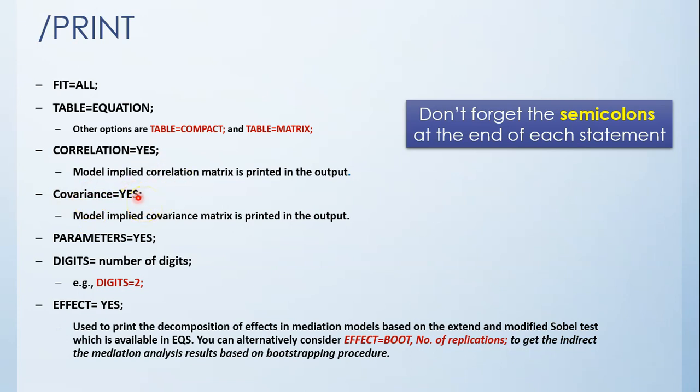If you are interested in correlations among the parameter estimates, you can use the statement parameters is equal to yes. The digits keyword is used to change the default value of decimal places of the numbers in the output file. And finally, you can print effect decomposition in mediation analysis based on the extended and modified Sobel test or bootstrapping procedure using the effect keyword.